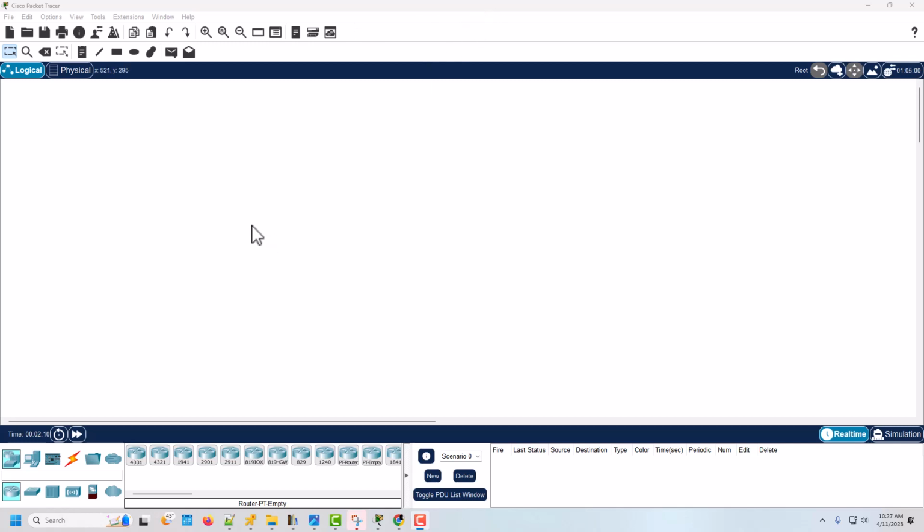All right, for CIS 104, setting up a little home network router, again using Packet Tracer. Again, just a quick overview. Down here in the bottom, this is going to be your different devices, your computers, your components, your connectivity.